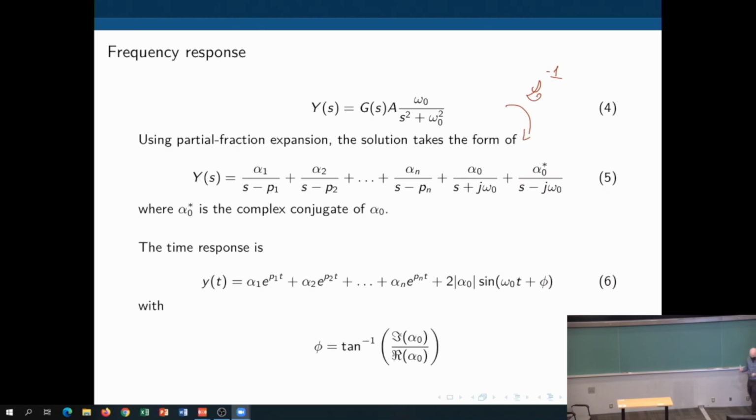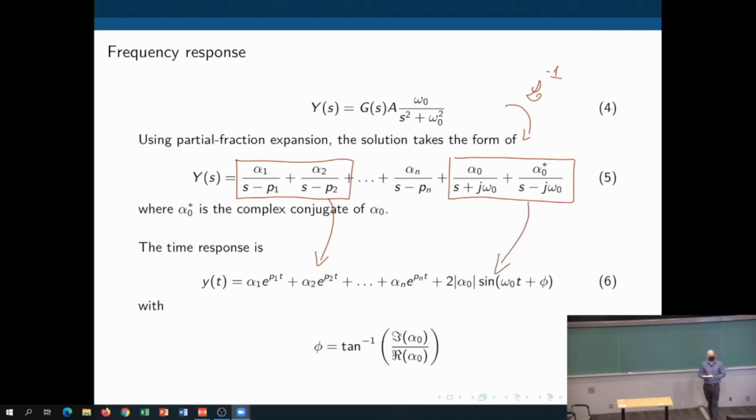Well, that's not surprising, because if the transfer function has partial fractions with real poles, it would indeed result in exponential components. And because the excitation has poles that are purely imaginary, it will also result in sinusoidal components. So these are the two elements in the response. We also have a phase shift that we can calculate here. The phase shift is simply the imaginary part of the transfer function divided by its real part. We'll see that in more detail later.